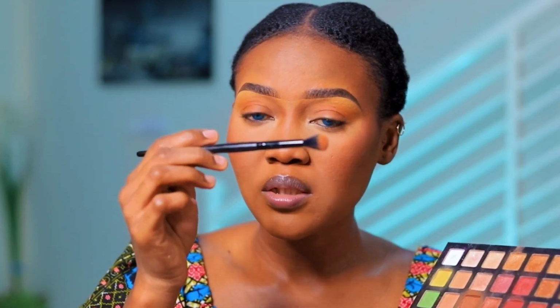So if you are lost and you don't know which colors to blend, just go with the yellow shade and then this nude burgundy shade like I'm doing, and you are good to go. So you just have to make sure that you are blending in, and you see the way I'm holding the brush, I'm not holding it all the way here like I'm going to write an exam. I'm holding it all the way at the tip, and then blending in very gently into my eyebrows or onto my eyelid like that. I look so good. Yeah, just 2 colors and we are good. See how simple it is.